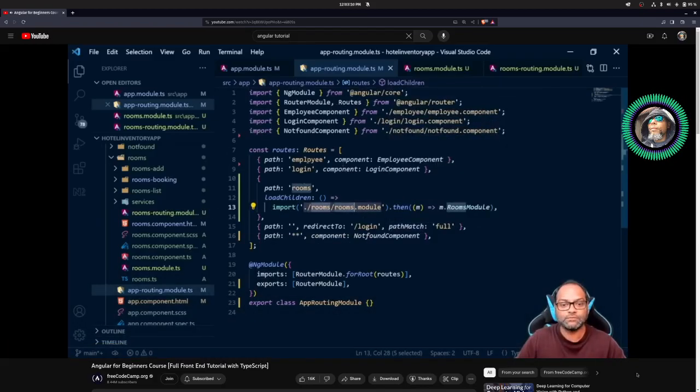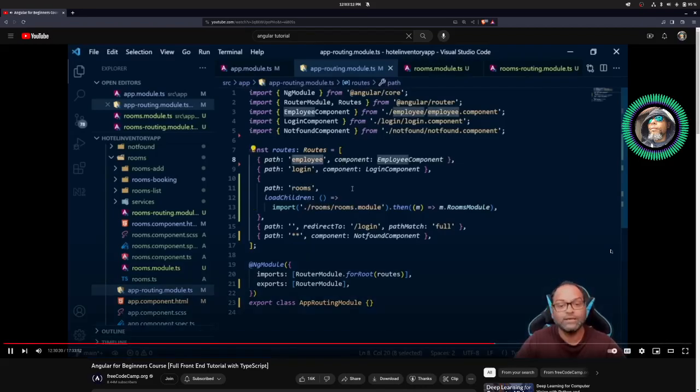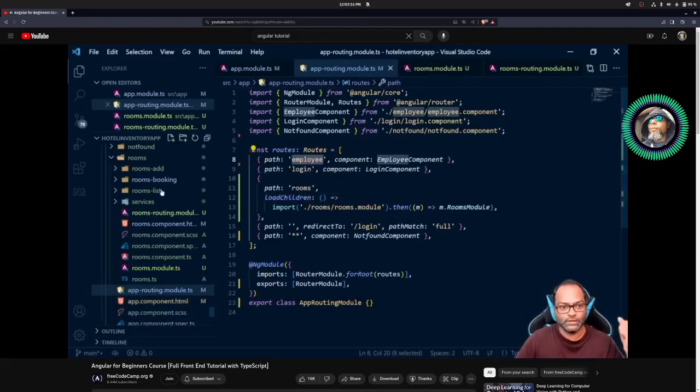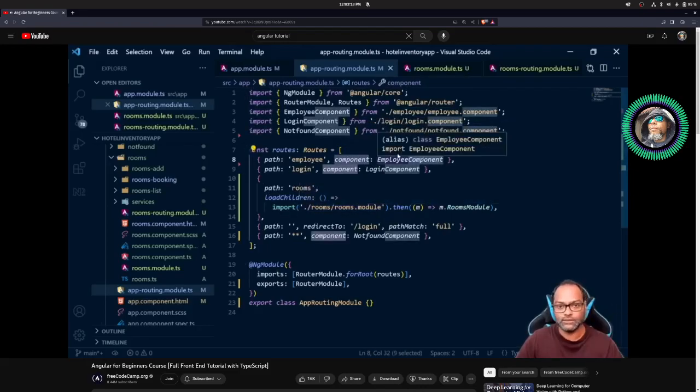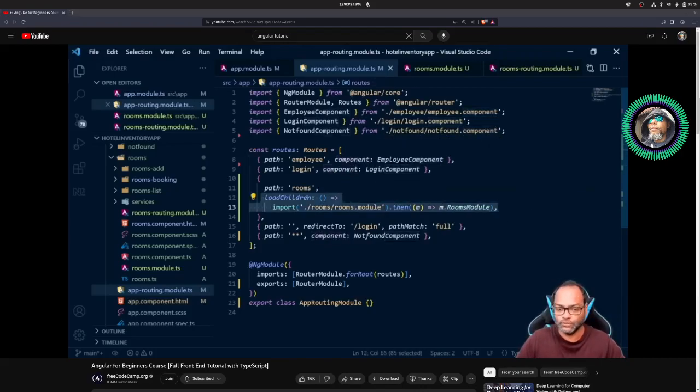We can do a similar thing for employee. That's something which you can try. What you can do is you can create another module for employee and then try to lazy load that module. You have to just create a routing module, and then you have to create an Angular module. Those are two things which you have to do, and then in a similar fashion, you can download the employee module. In case you are not able to do it, just raise an issue and we will help you.